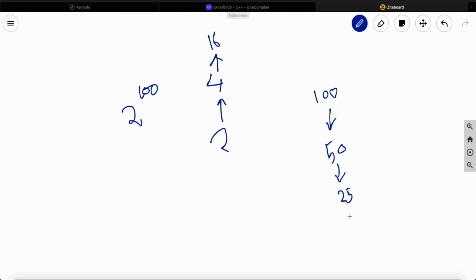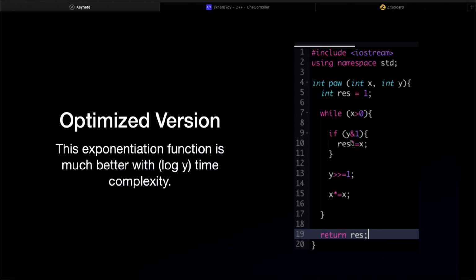Now 25 is odd, so we cannot directly divide it. That's why we have this line in place, that if the power is odd, and by the way, this is again bit manipulation. If you don't know how to do this, you can check out my video on this. And also you can do it the normal way, like you can check if a number is odd or not with the modulo operator, right?